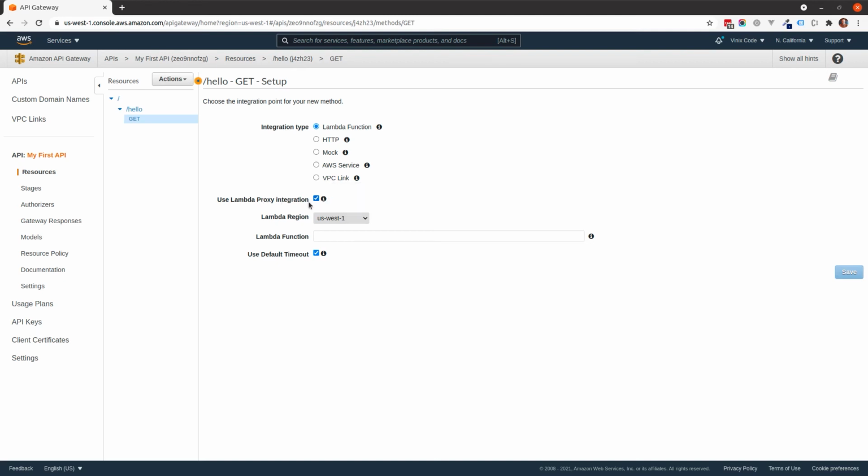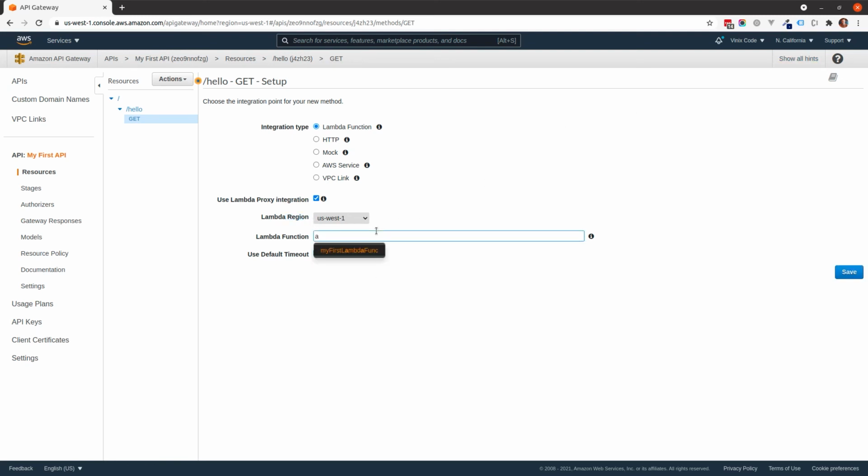So it's actually very important to use this, because that way we will populate that variable and pass all the different headers and the path and all the information available in the request.